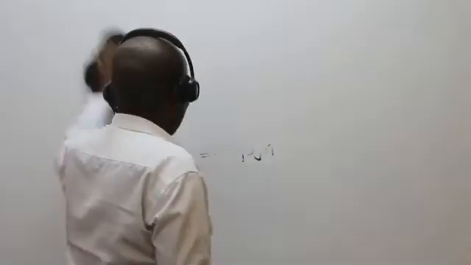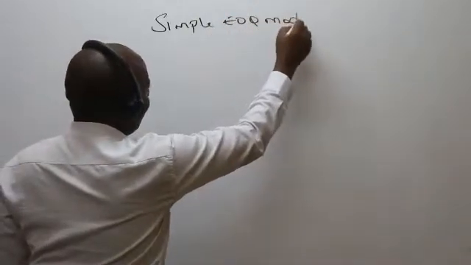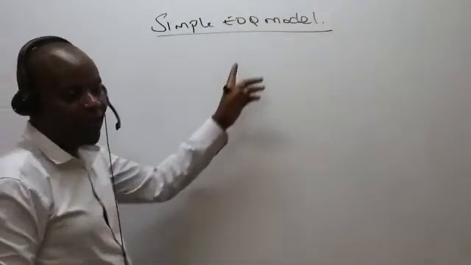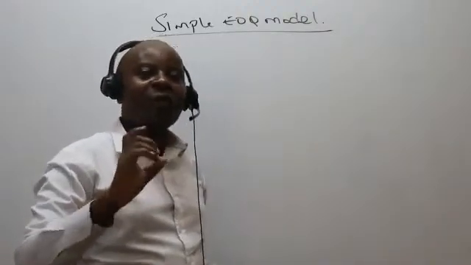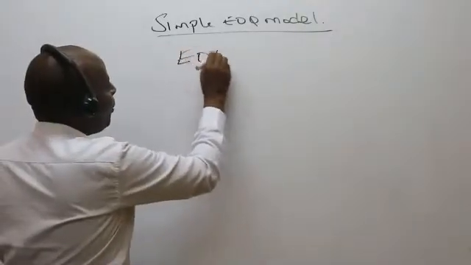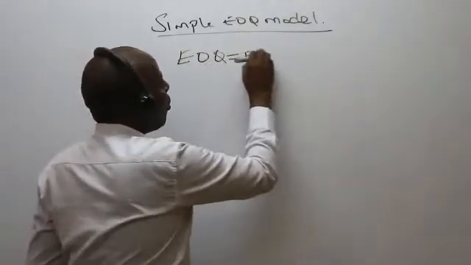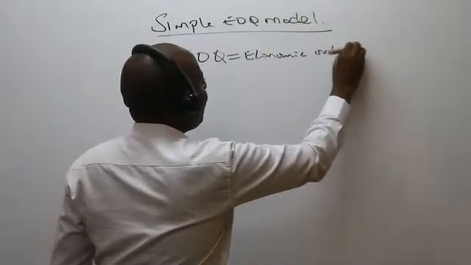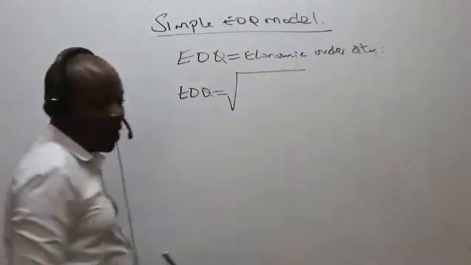what are we supposed to understand again in terms of these stocks, ladies and gentlemen? We have what we call the simple EOQ model. Never ever should you go looking for deriving the formula. Deriving the formula is not at this level. Deriving the formula, we normally do it in section 2. For us, we are supposed to know that EOQ stands for economic order quantity. To get economic order quantity, there is at least a square root somewhere.